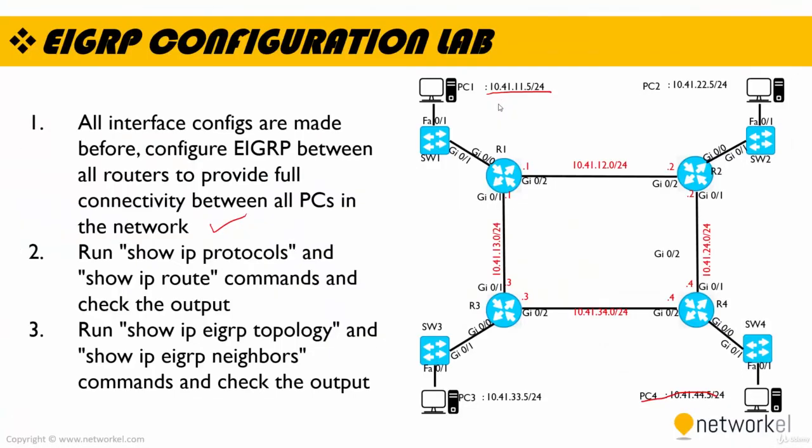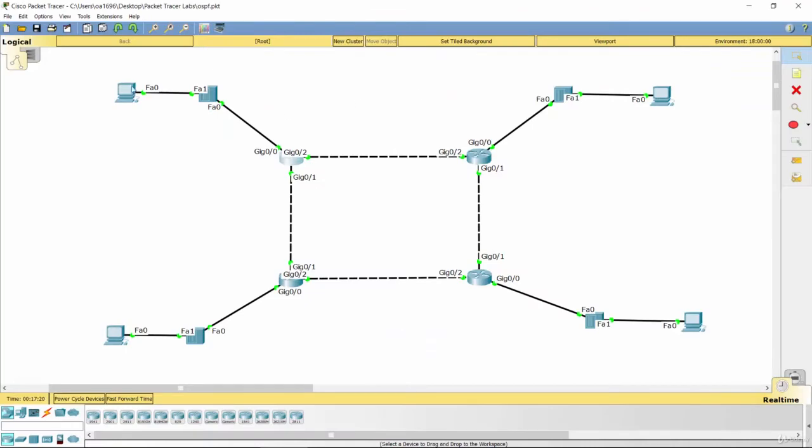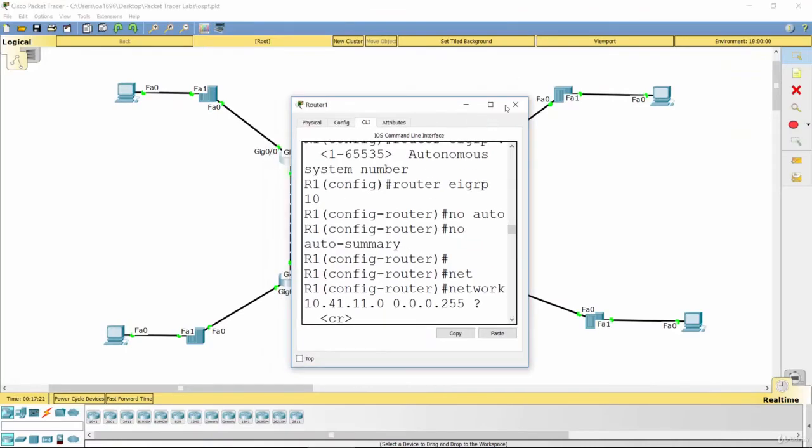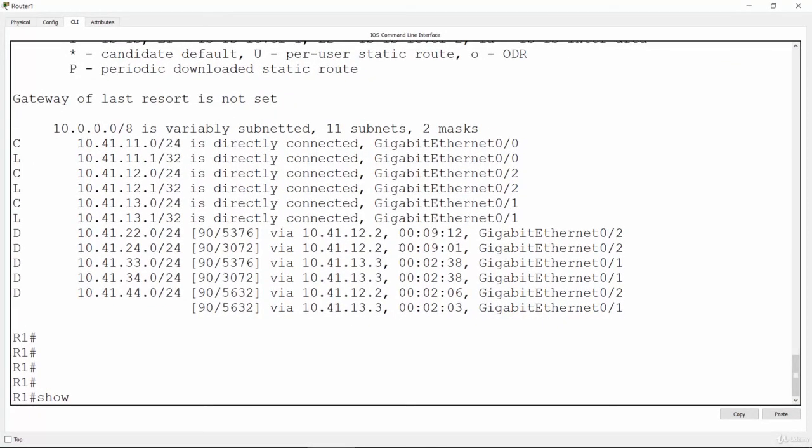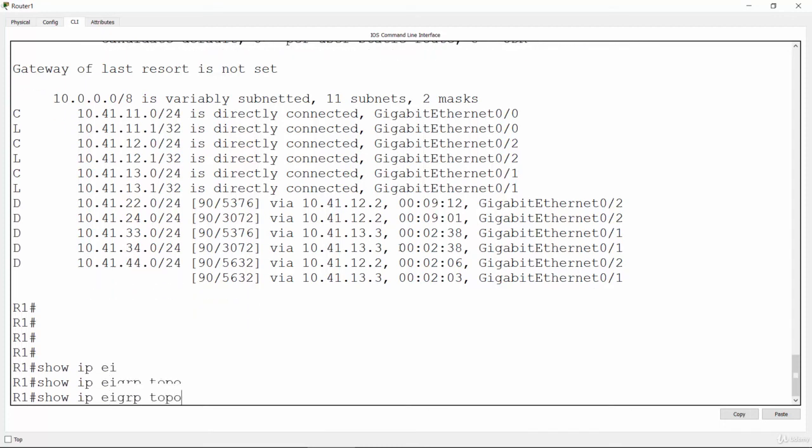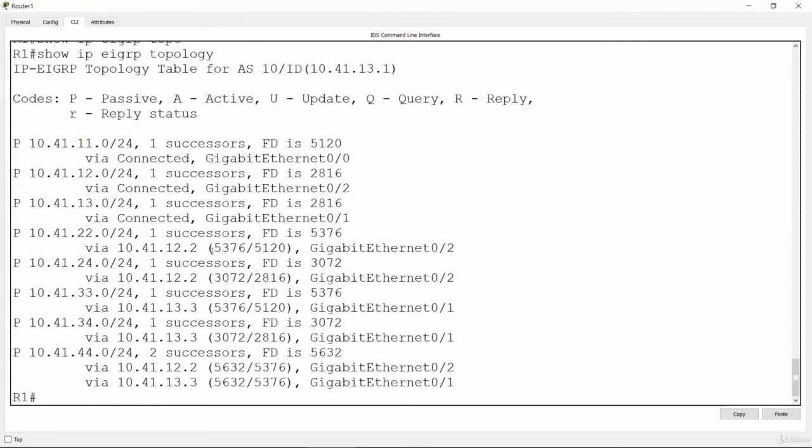The last step, we need to run show IP EIGRP topology and neighbors commands. Show IP EIGRP topology. You can see the successors to reach the specific networks.